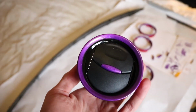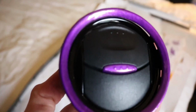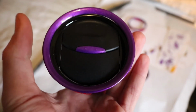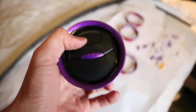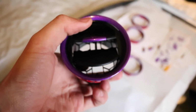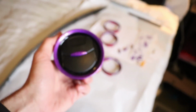Just before we crack on, I thought I'd show you the vent design. So as you can see, the inside ring is gloss black. Now I think that looks pretty sick. And then we've got the purple bit in the middle, and then we've got the outer purple ring. Now what I was also going to do is paint this honeycomb inside purple as well. I think that will just top it off for the vents. I'm really happy with how these have turned out so far. They just need a clear coat on top.